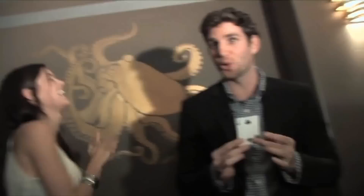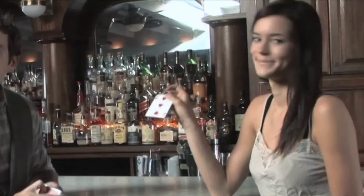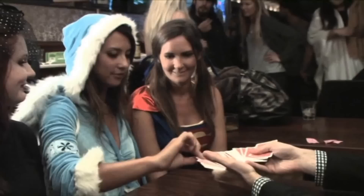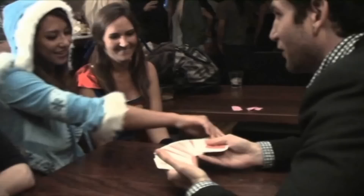Inside my wallet I have this one card — it's exactly your two. How did that happen? Pick a card, any card. What most people don't realize is that you can control what card a spectator picks. In this DVD I'm going to teach you some of the best forces you can imagine. Just reach in and take any one you want. Put it back — I'm going to try and find your card. Touch any card and that will become the one you picked. Are you sure? Take it out, show it around.